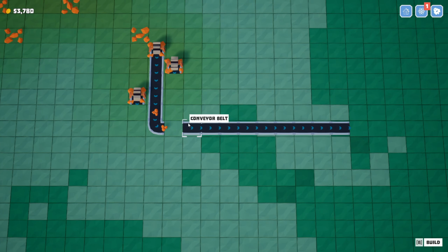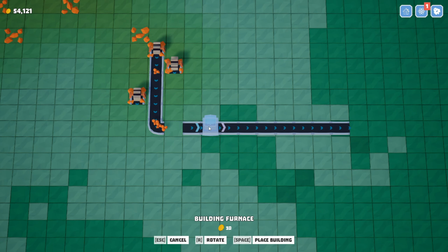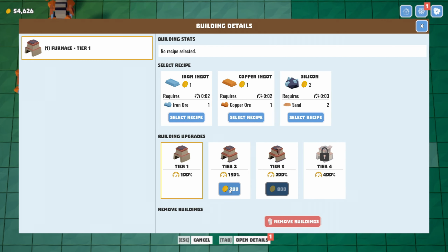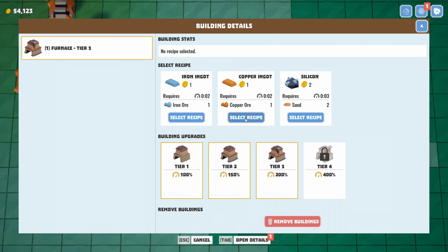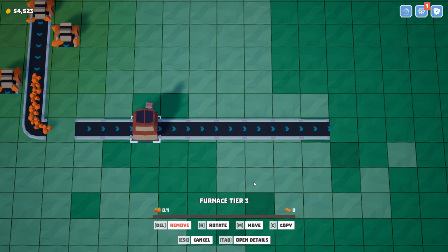Just want to get a furnace on here first. Yeah, I gotta remember or look at what the ratios and stuff are going to be. Let's leave ourselves some room. Upgrade this furnace. Yeah, we'll take the upgrade. Set the recipe to copper ingots. Okay, we're getting 1 every 2 seconds. Every 2 seconds we're getting an ingot.